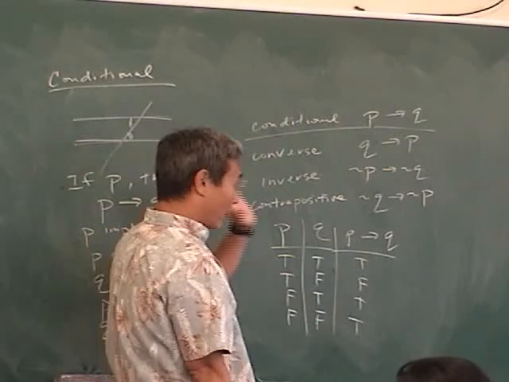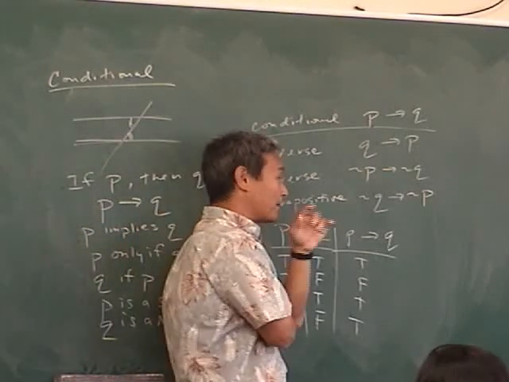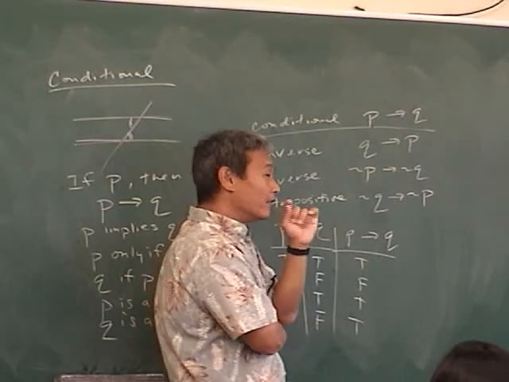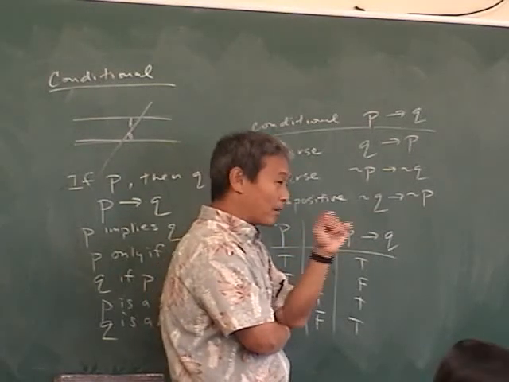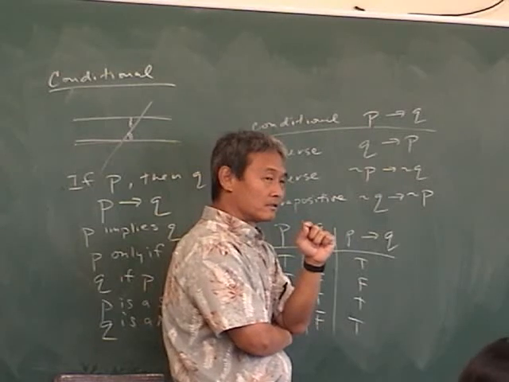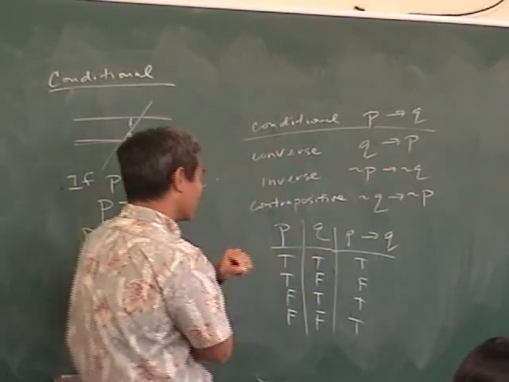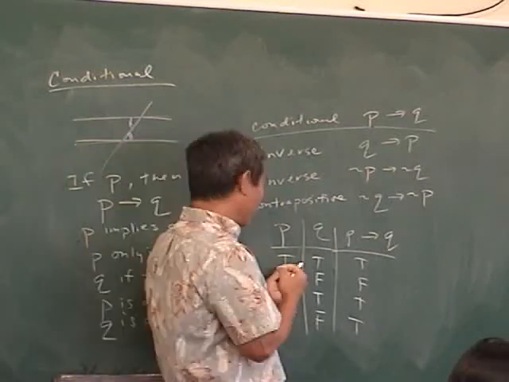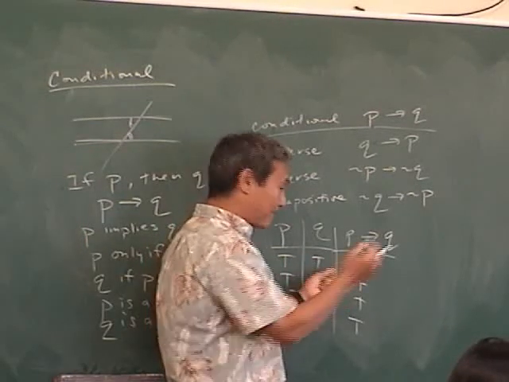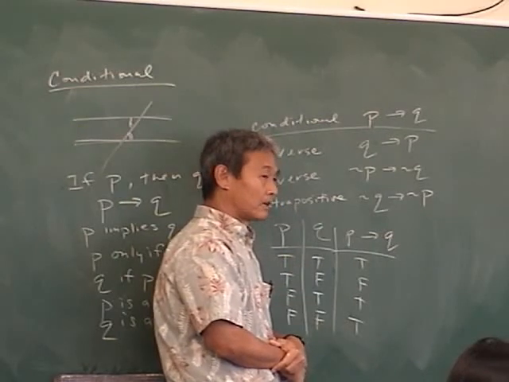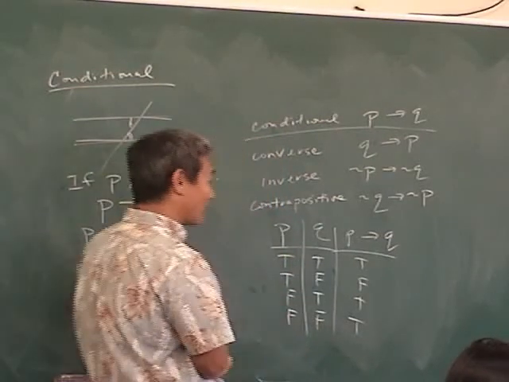Okay, to help you understand, maybe you can think of this. What if I made the statement, if you do your homework, then I will pay you $5? So what happens if you do your homework and I pay you the $5? Am I a liar? You guys actually have to think about that? No, I'm not a liar.